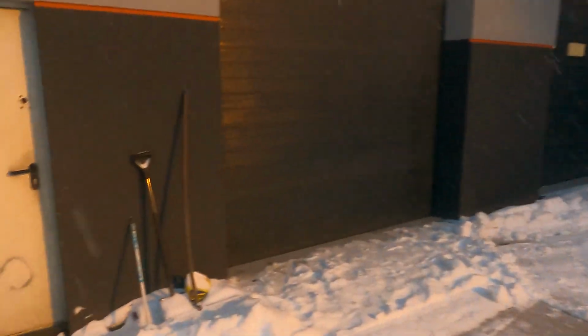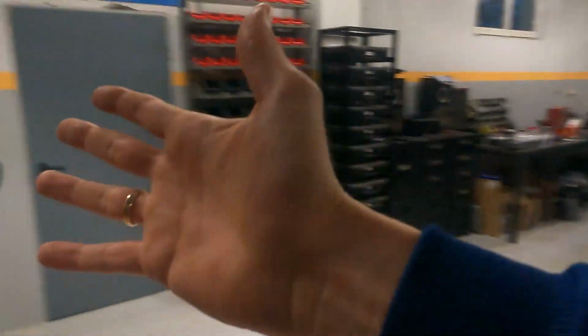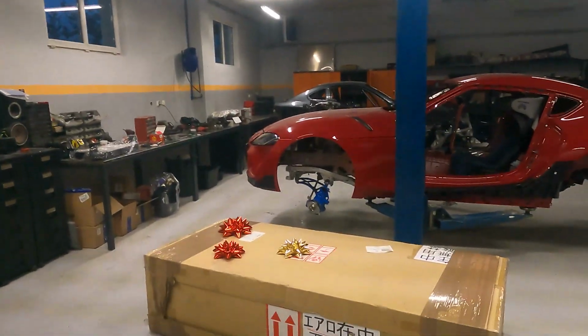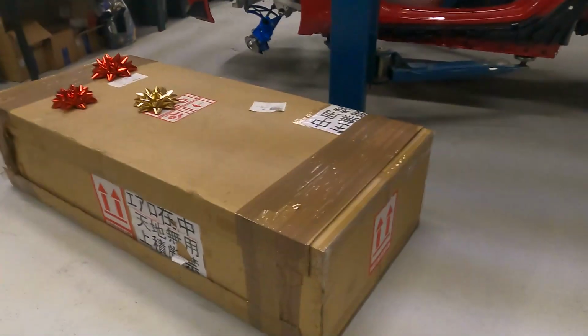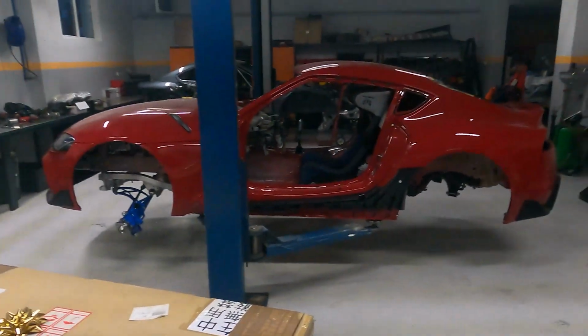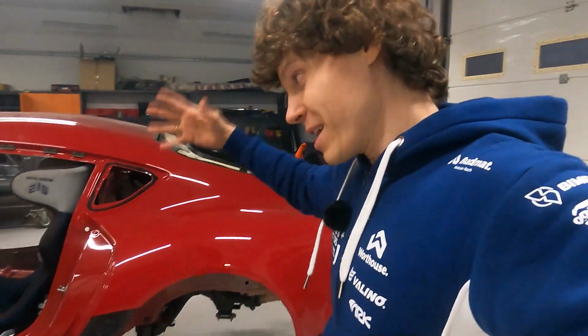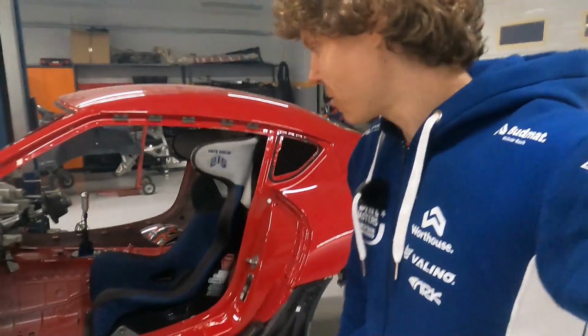Today, Gelo said that we need to join him in his workshop where we actually are, because he has something special to show us. We got a gift from Santa Claus, to Supra maybe. We'll see, we need to unwrap it in a second. We see that it's from Japan probably. Lovely. But first, let me show you what the guys have done during this time since they got the chassis in their hands.